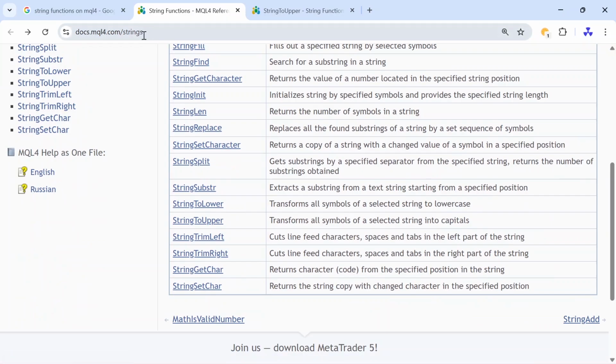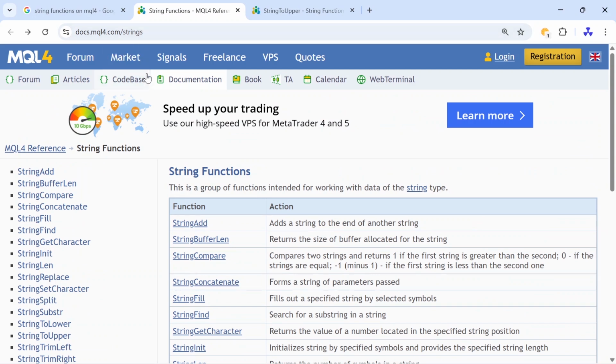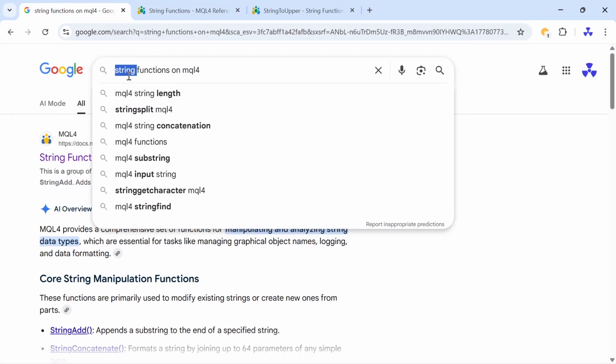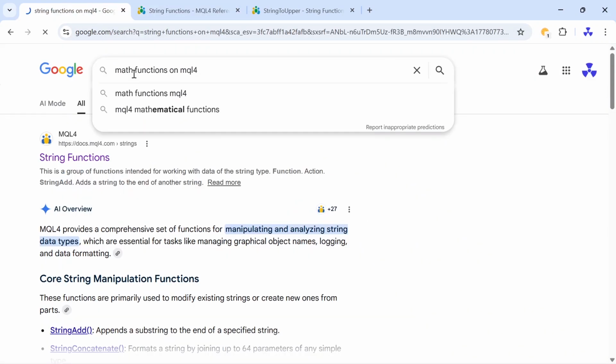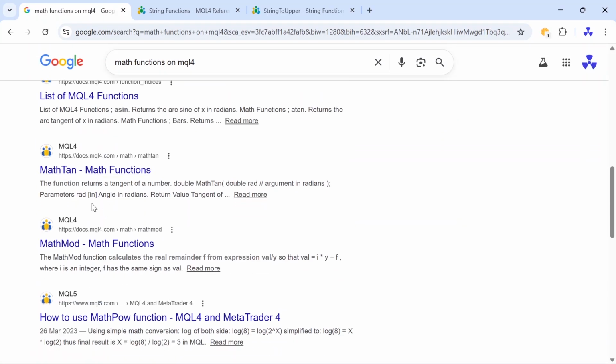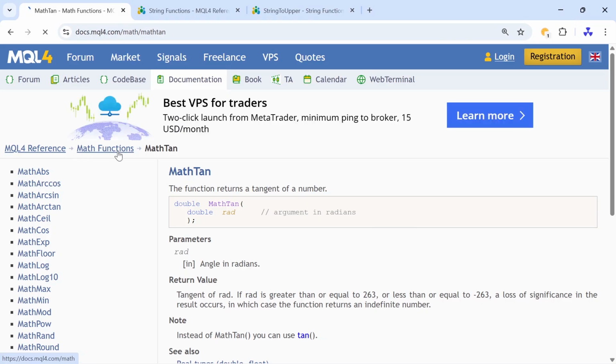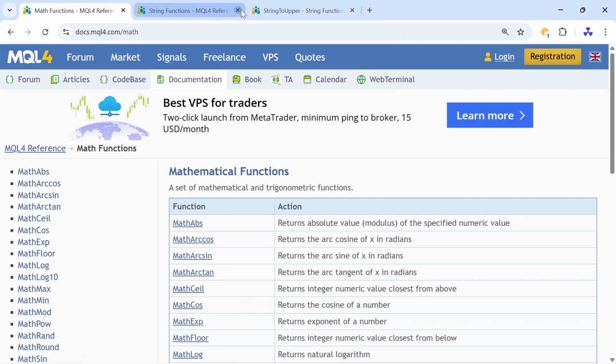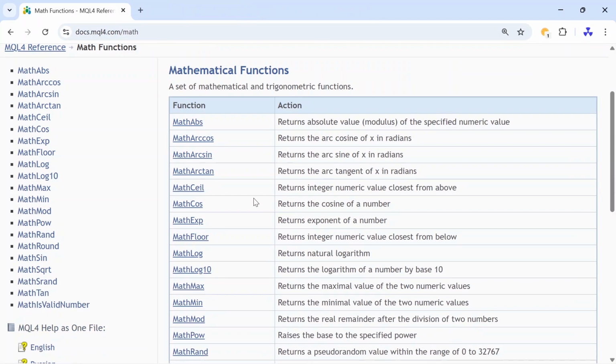So we are not just limited to string functions. We also have math functions. So you can simply come back here to say math functions, right? So okay, you can see this is it, but not exactly this. Okay, let me just go for this. Then under this, we will be able to get the actual function, the actual page. Okay, this is it. So these are the math functions. These are the functions that I can possibly use for numerical values in MQL4, right?